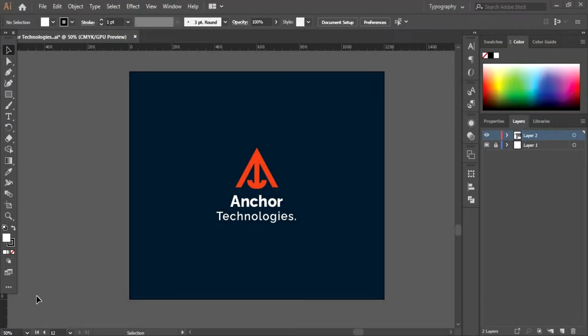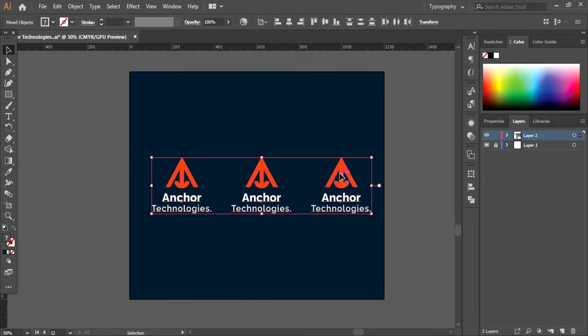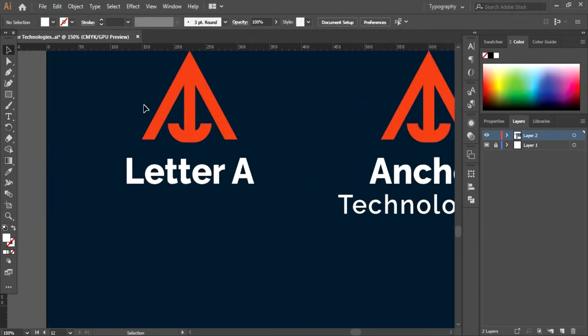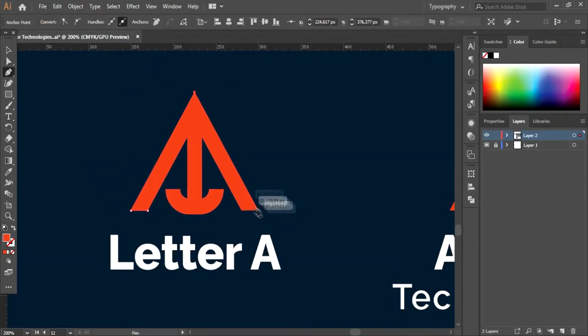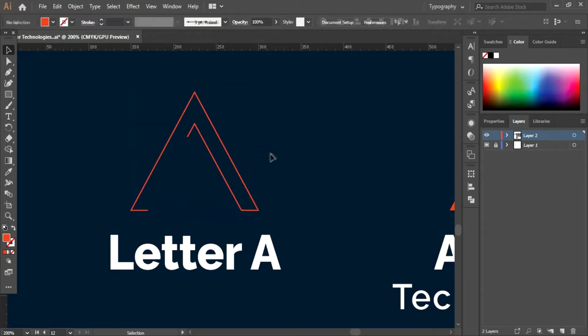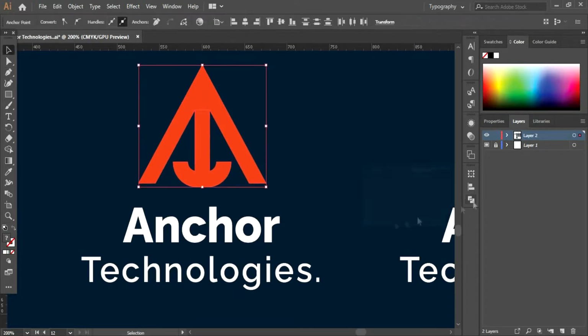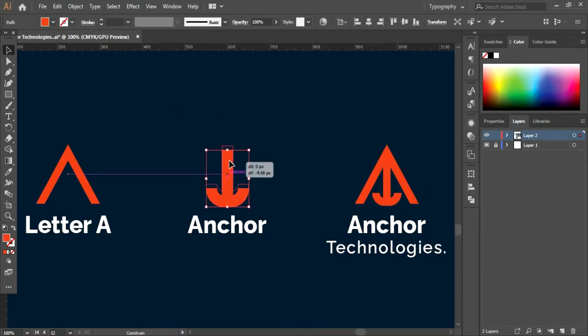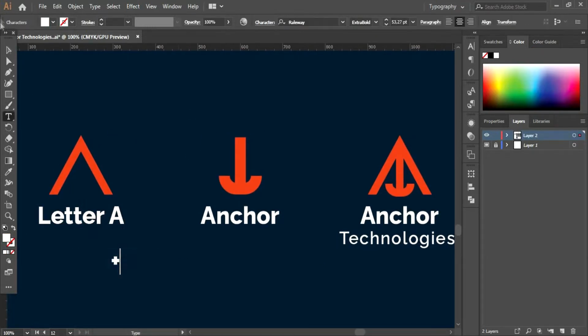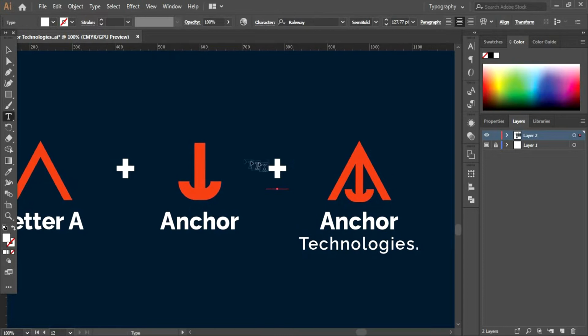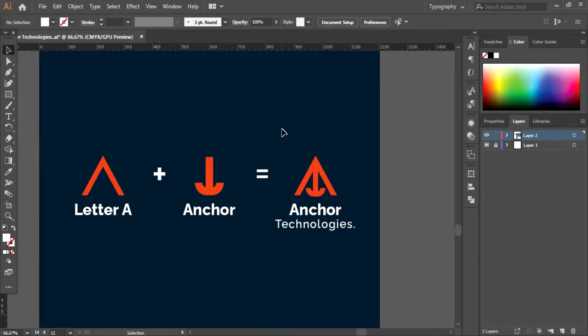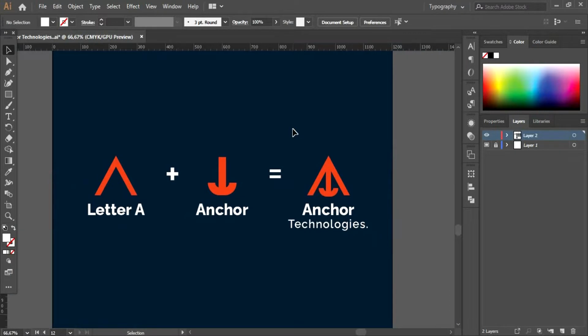Okay, we're in Illustrator, and now we're going to break down the logo idea. Okay, we broke down the logo idea, and now we're going to go into Photoshop and put the logo idea breakdown on a brand image.